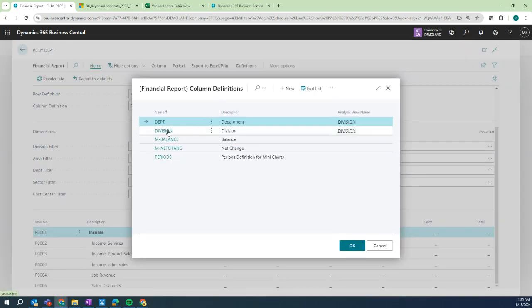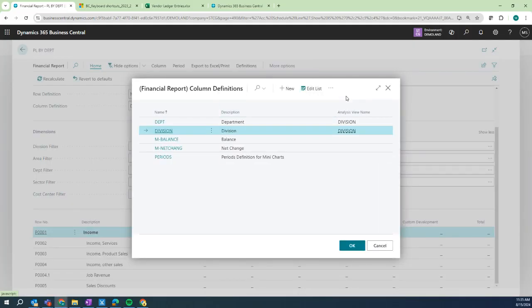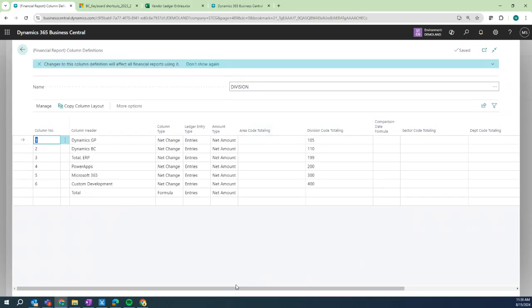I even have one for division, and it's taking your data that you have from your GL accounts and really letting you filter out and get information in a way that helps you make decisions in a different way. I'm going to open up this column definition here so you can see what that looks like. But we have here just the column headers of what we'd like to call it. And here's where we're filtering out what we would like to be visible in those columns.